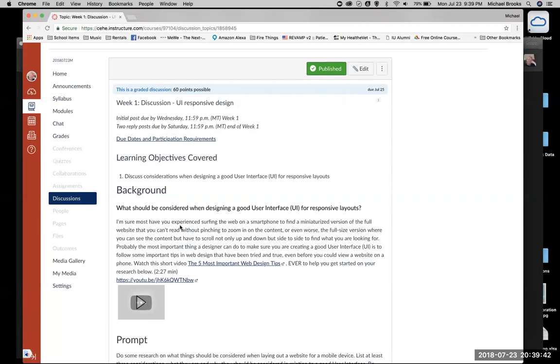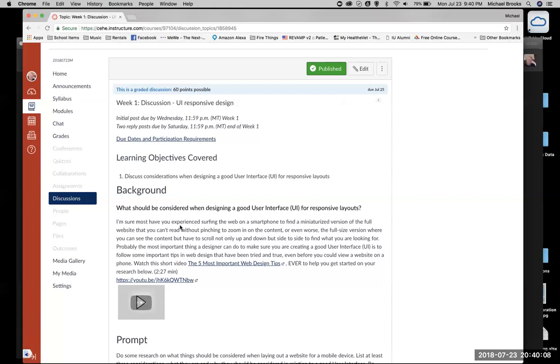I'm sure most of you have experienced surfing the web on a smartphone to find a miniaturized version of the full website that you can't read without pinching to zoom in on the content, or even worse, the full-size version where you can see the content but have to scroll not only up and down but side to side.